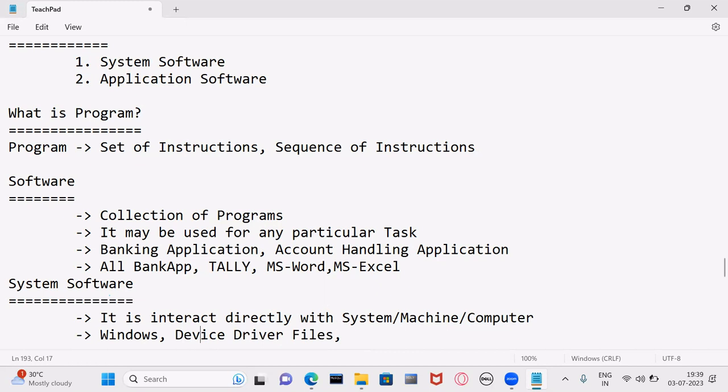If you purchase a web camera, we have to introduce that web camera to our operating system. For that, there is one driver file.